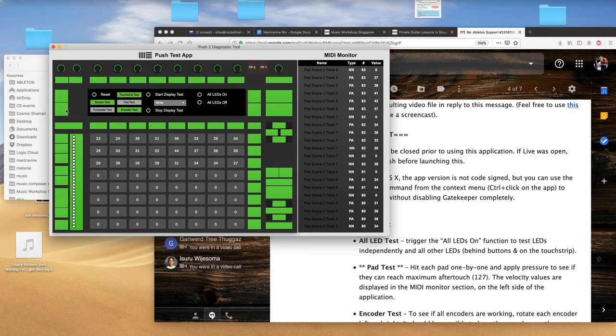So this is my problematic one. I'm pressing it now. No, nothing's happening. Pressing harder, pressing harder, pressing. Oh, had to press that about 6 times to get it. Okay, okay, okay.